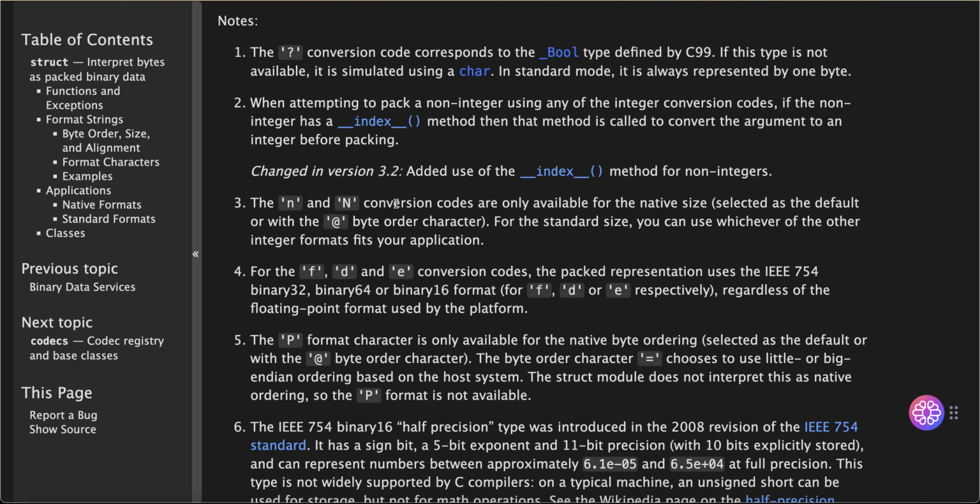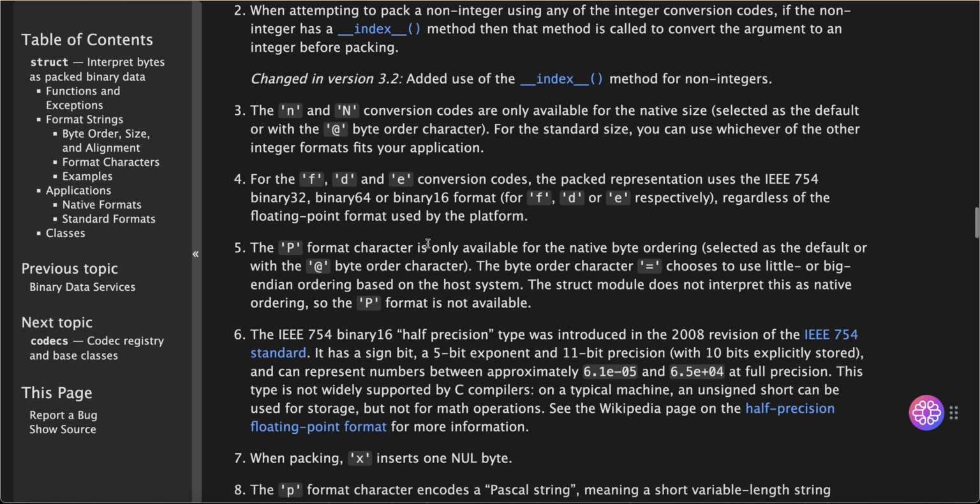The n and N conversion codes are only available for the native size selected as the default or with the at sign byte order character. For the standard size, you can use whichever of the other integer formats fits your application.